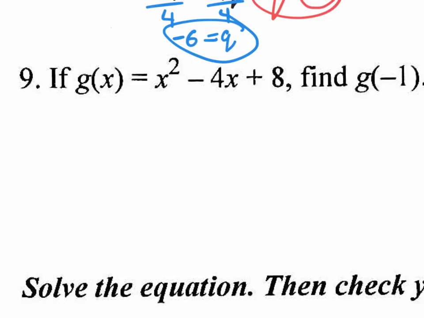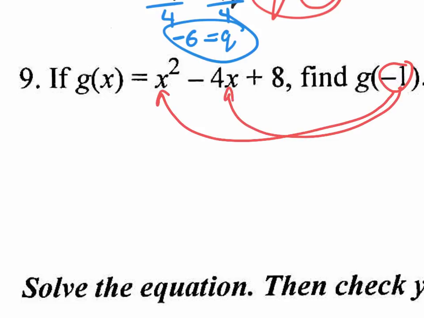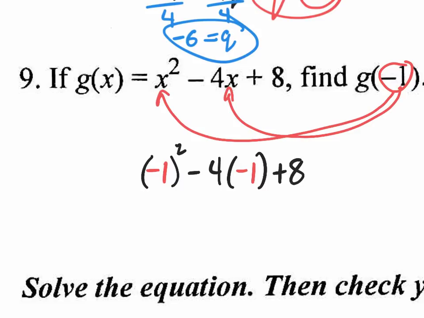So we're going to take this notation, g of negative 1, that's how you read it. This negative 1 is going to be plugged inside the g of x function. That's what this notation is telling you. So what we're going to do is take the negative 1 value and put it right in there and right in there, and we're going to work it out. So let me first rewrite my g of x function. There's my g of x function. Let me plug in the negative 1 value inside the parentheses. And now I'm just going to work this out.